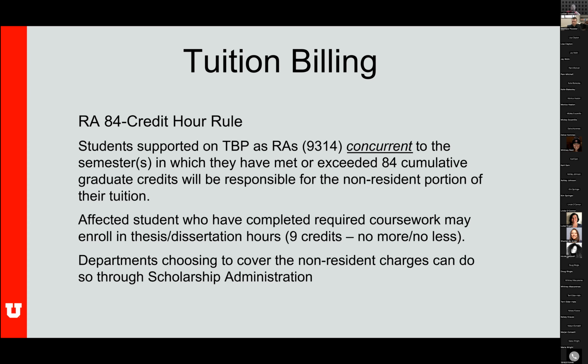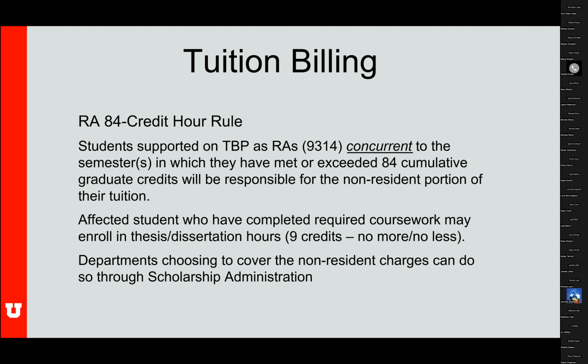Additionally, there are some alternative ways to cover that problem. For example, if they are at 84 credit hours and they are almost done to graduate, they just need to take, I need to just take thesis, defend my thesis, and get out of here. Well, if they enroll for 9 credits of thesis or dissertation, the 84 credit hour will be revoked and then they will be at the normal level again. We'll be charging them the same way.